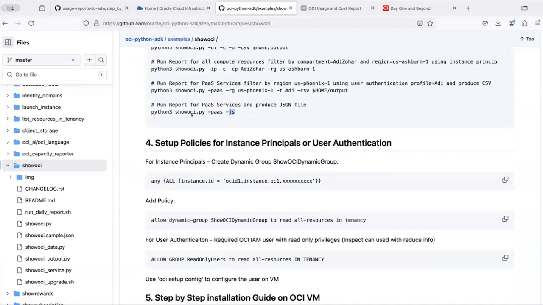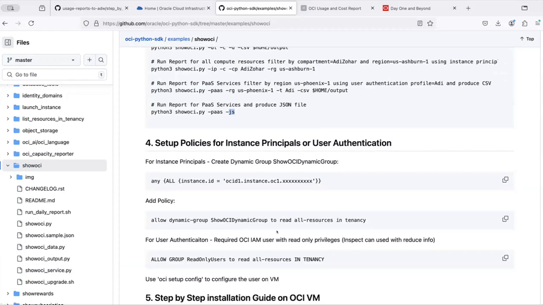But what is more interesting is with show OCI, you can almost use it as a poor man's CMDB. So if you start to deploy a lot of resources in OCI and you want all the information, I want all my databases, all my compute, every bit of information you can think of, clear down to what's in my route tables, show OCI can get that, but it takes a while to run, right? And the larger your environment gets, the longer it takes to run. And Cloud Shell's got a limit of, I think, 30 minutes and it times out.